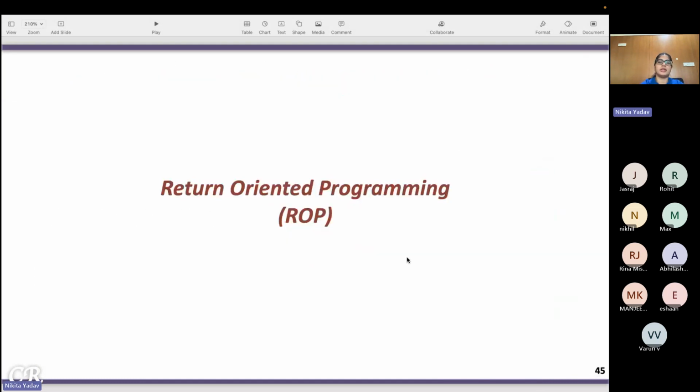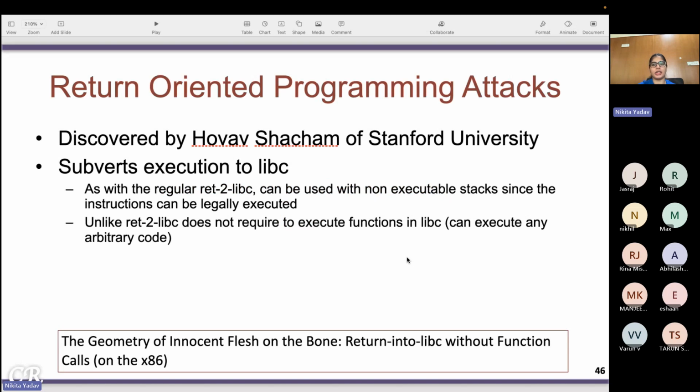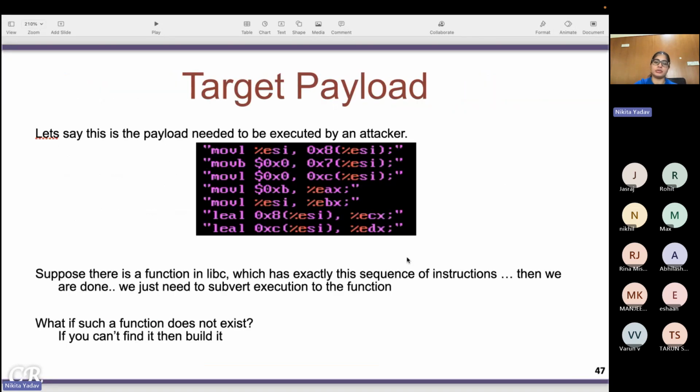So yeah, currently we are looking at return-oriented programming, the ROP attack. In the ROP attack, what we said is that we are not going to execute some functions in the libc. We are going to build a sequence of instructions using the instructions which are already present in your program.